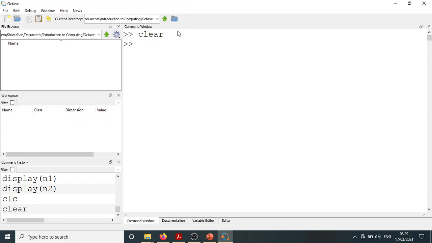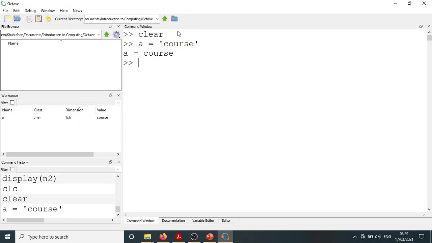If you want to clear a specific variable, for example, say we have the vector a, and a is equal to course, it is a string, and we have vector b, which is also a string. So we have these two variables.